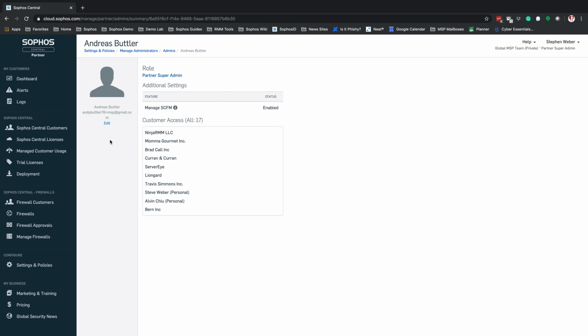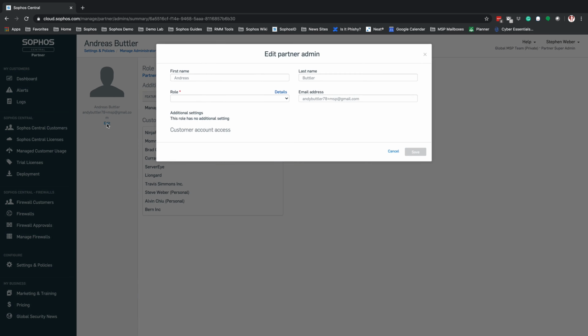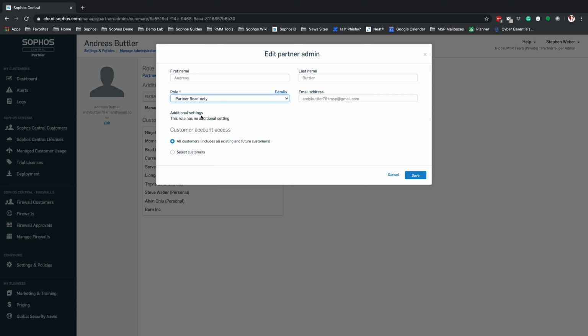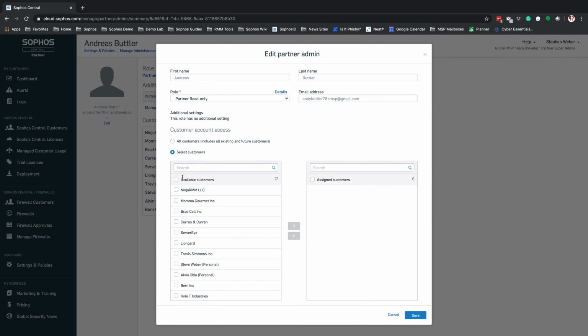If we come into a user, we're going to select Edit. From here, we're going to select the role that we want to assign for this particular user. Again, they will start as a partner read-only account. You can give them access to all customers as a read-only, or you can give them access to a select few customers.